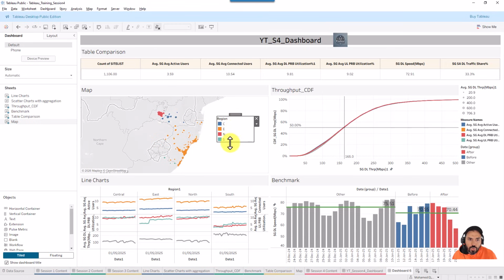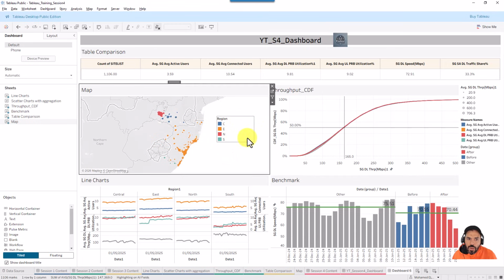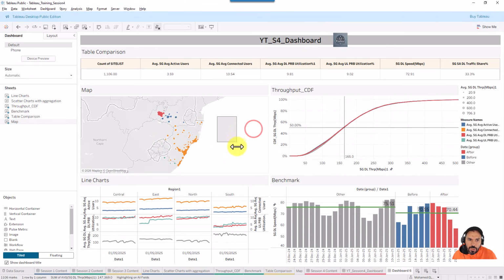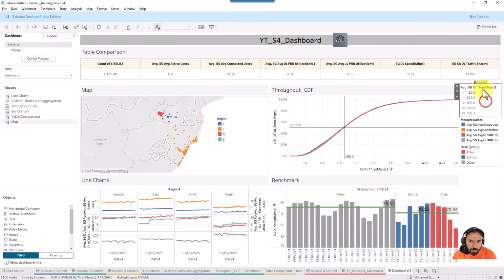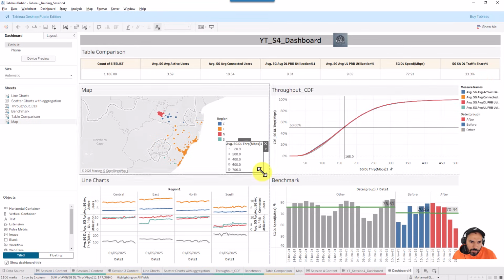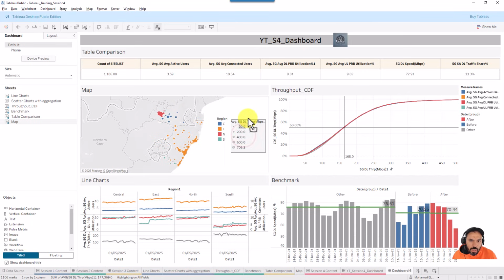So once you do this one, it will be overlapping here. And you can even reduce the size here. The same, for example, this one is part of the map as well. You can just click here, then take these two dashes and drag it here. So now you know that this particular legend is related to this map, right? And the same, let's just move it here, and the same for the remaining.